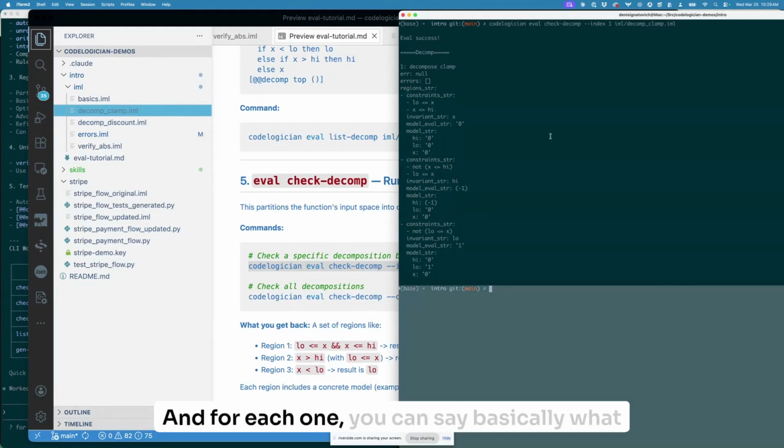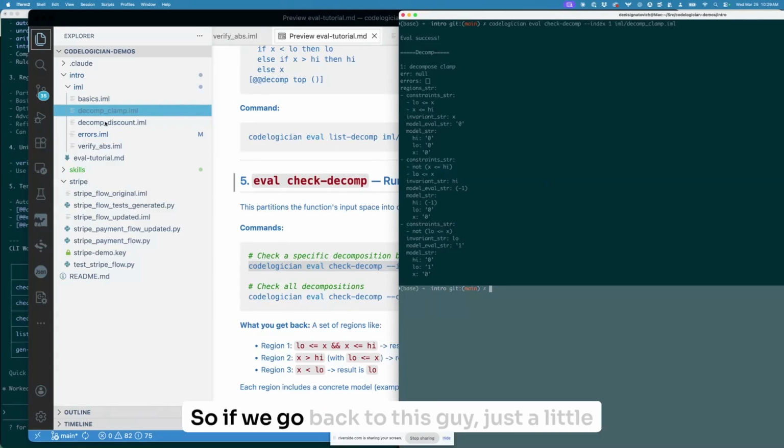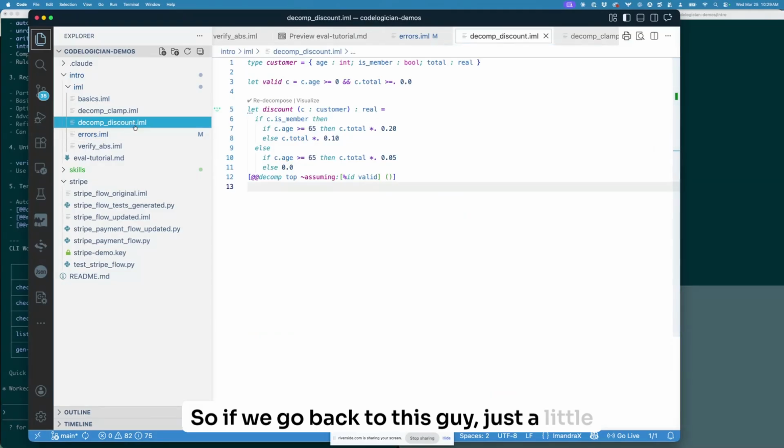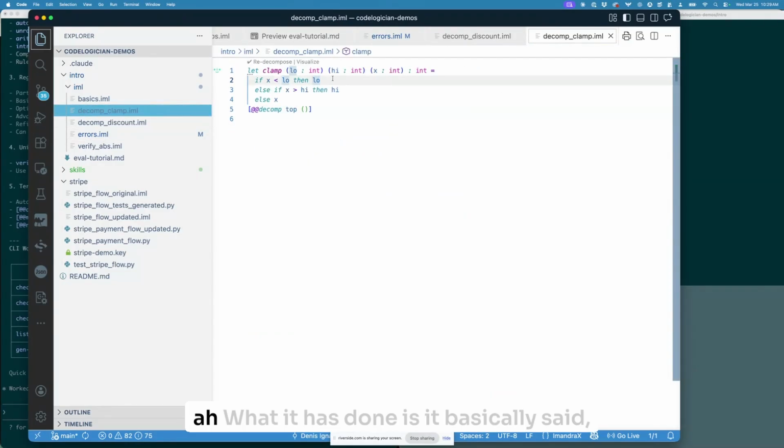For each one, you can say what the constraints are and what the invariant result is. So if I go back to this guy, clamp right here, what it has done is say, okay, here are 3 edge cases where this happens.